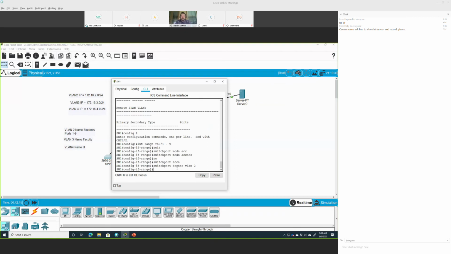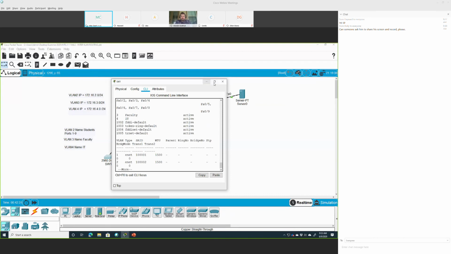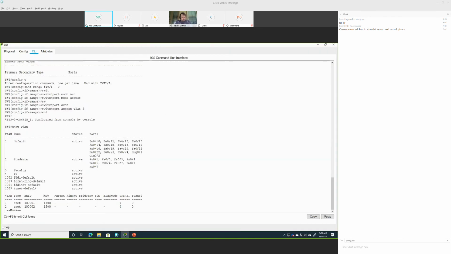So in this process, basically, I assign VLAN 2 ports from 1 to 9. So let's see if this is taking place. If I put end, I put show VLAN, and this is going to show me what ports belong to VLAN 2, which is port 1, 2, 3, 4, the ones I just configured right here. Follow?